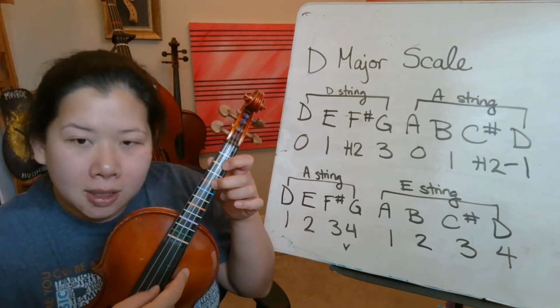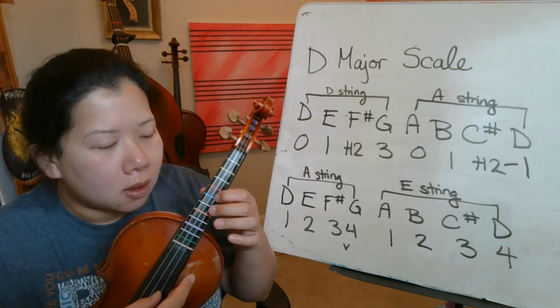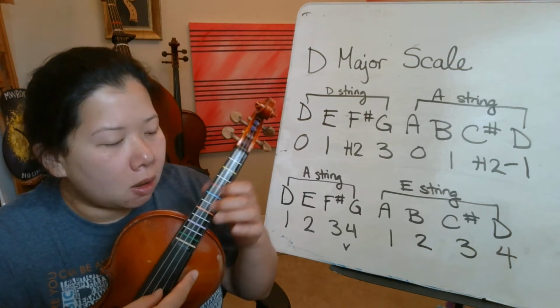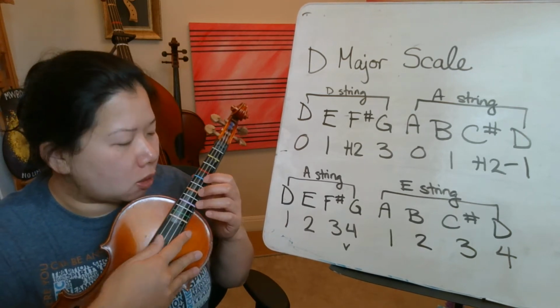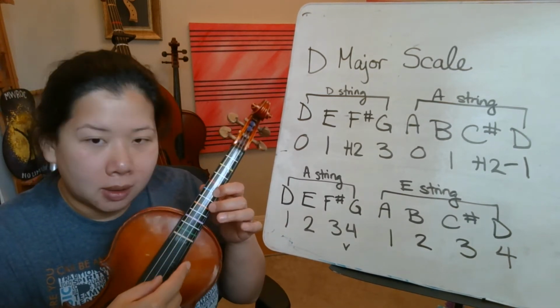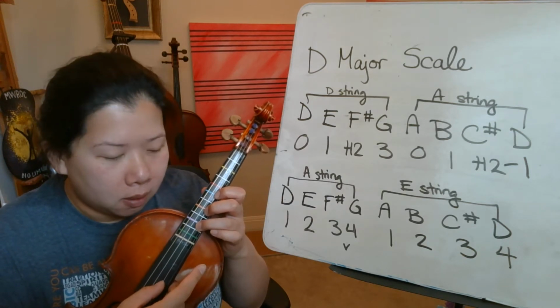Ready, go. C sharp, D, again. C sharp, D, ready, go. C sharp, D. All right, now we're gonna go on right here. So this is all third position. D, E, orange tape, fourth finger, third finger on F sharp.